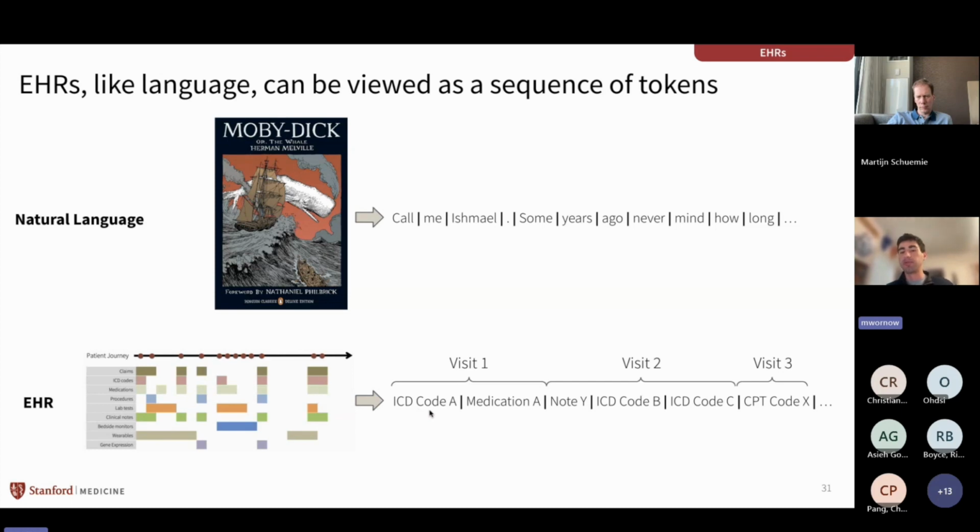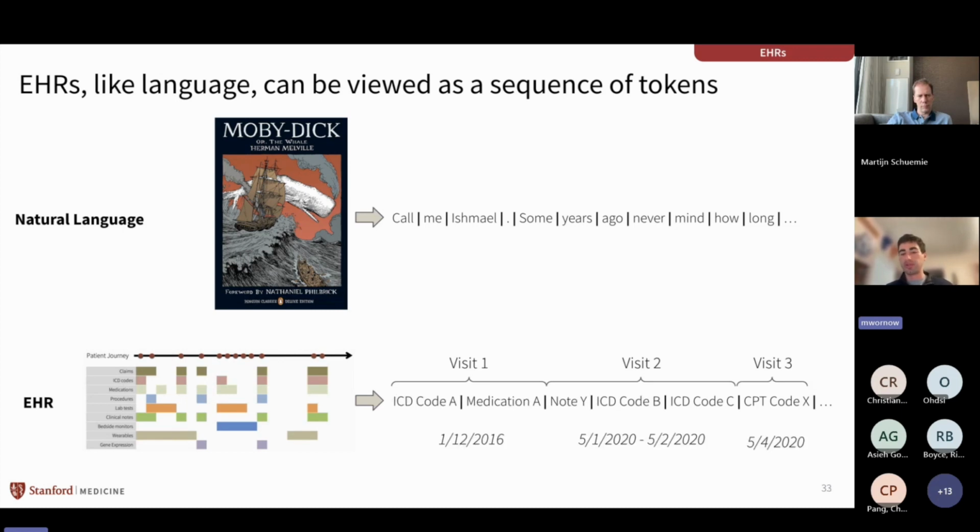And so there's a little bit of nuance, obviously, when you come to the healthcare setting, right? The tokens within a visit are not quite a sentence in the same way that "Call me Ishmael" is. The sentence has a very specific ordering, whereas within a visit, the ordering of codes might be meaningless or arbitrary. So that's one thing to think about. There's a slight difference there. This is kind of the same at a lot of hospitals, right? The order of coding doesn't really matter.